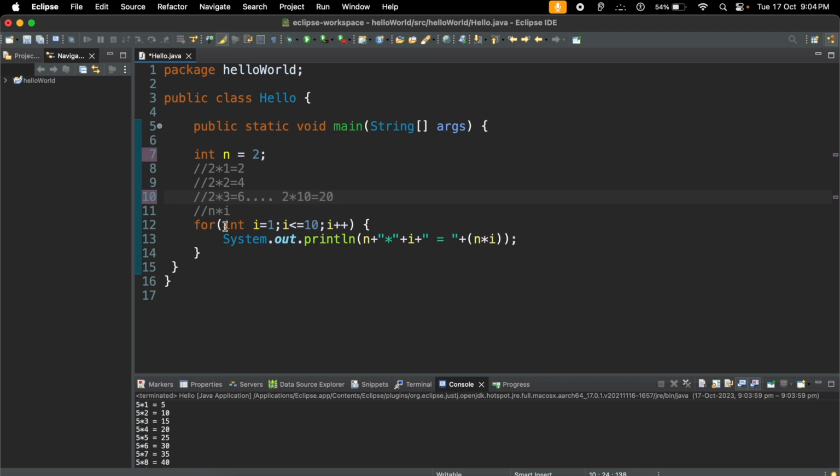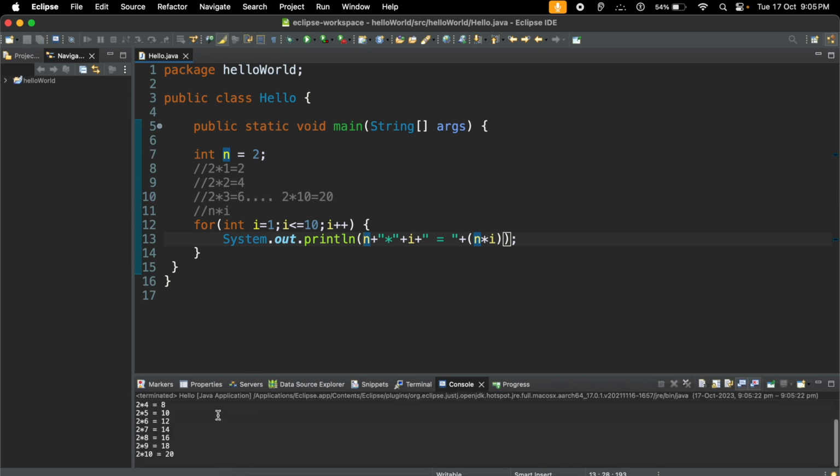So that's why we have started a for loop whose value starts from 1, I equal to 1, and it will go till 10. So like this, 1 2 3 till 10 it will go, and the I value will be incremented. It will be 1, then again it will be incremented, its value will be 2, the condition will be matched, and then it will come inside the for loop. It will print the table. Okay, and how will it be printing? The value of n. What is the value of n? 2. Let's run it again.